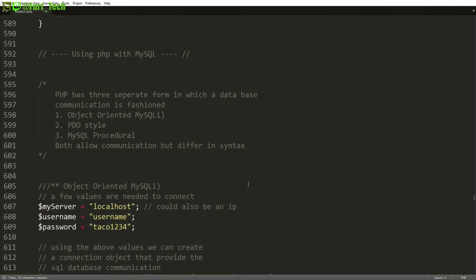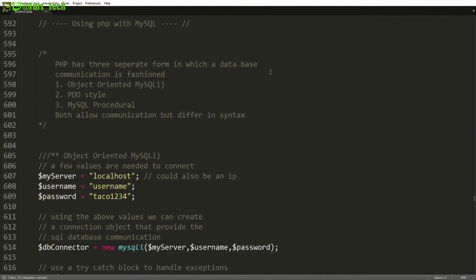All right, so the next thing we're going to talk about in the basic PHP tutorial is using PHP with MySQL. I'm not going to get really far into this. I actually decided I'm going to do an entire tutorial specifically on using PHP and MySQL, but I figured I'd do a quick rundown so you have an introduction, so that when you take a look at MySQL, you're a little bit familiar with the use of PHP and MySQL.